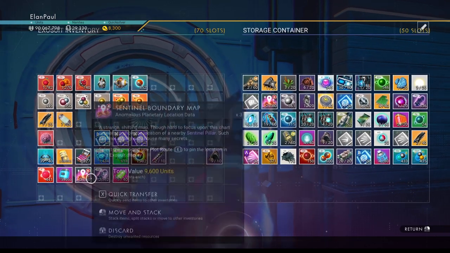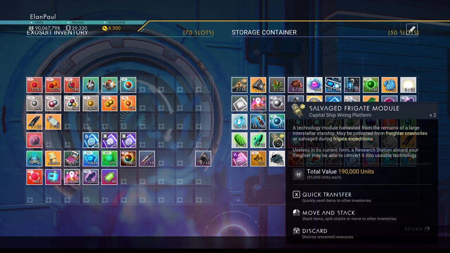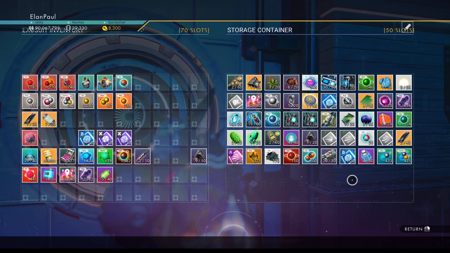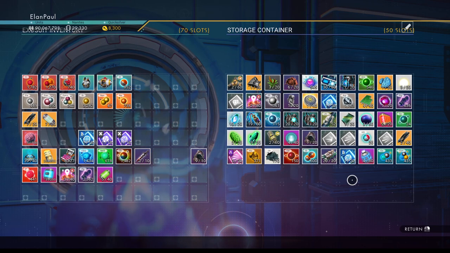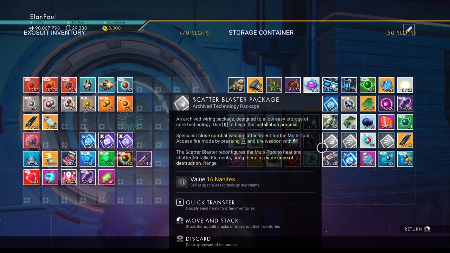I do have, obviously, some Sentinel boundary maps. I'm keeping a few in here in case I need them. And all kinds of other upgrades, including some salvaged frigate modules and cargo bulkheads for the later down the road freighter that I can end up with. And there's all kinds of neat other stuff in here that I've acquired through missions and stuff like that.